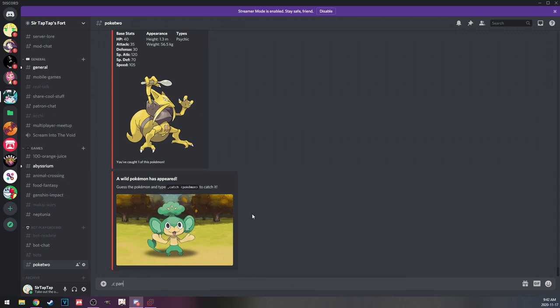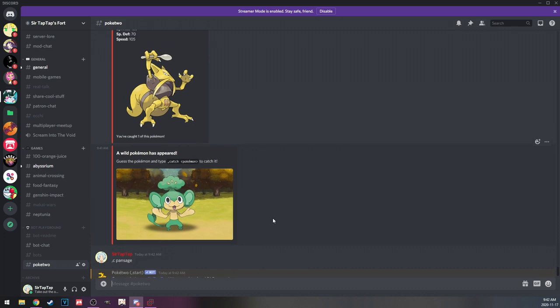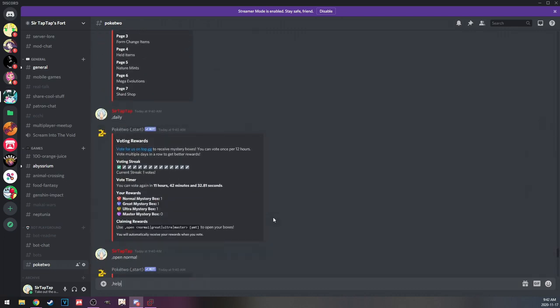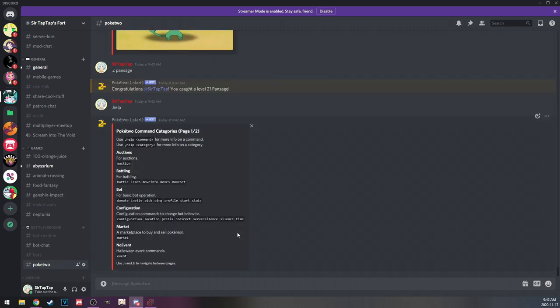So let's catch Pansage. Is that Simisage? I always forget. No, it's Banesage. That's pretty much the long and short of it. If you're confused, just go to help. Check out the guide. The written guide really does have a rundown of pretty much everything.